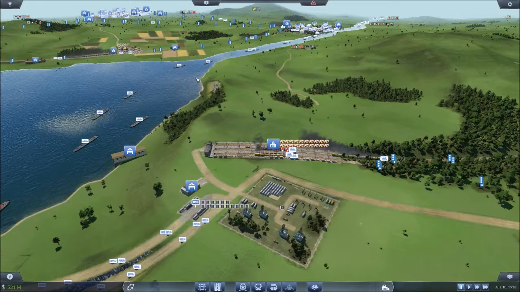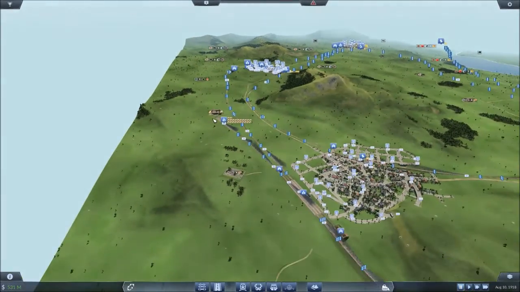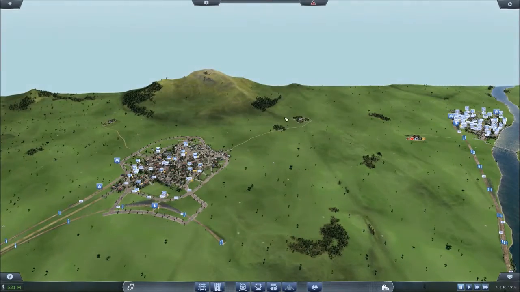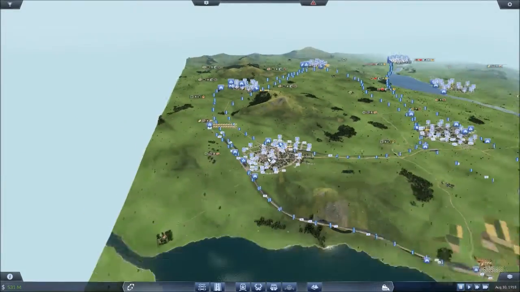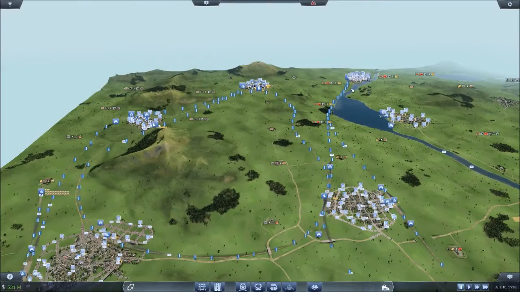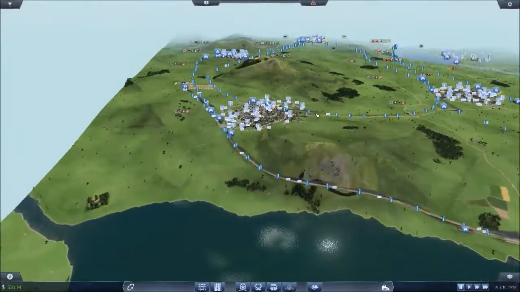And I have a brilliant idea. I wanna ship stone from this quarry all the way to this construction materials plant in Ivy Bridge, and I want to distribute the construction materials to all of these cities. Yeah, Northwest will be awesome.